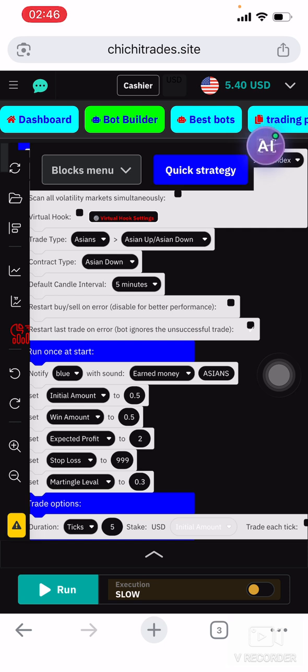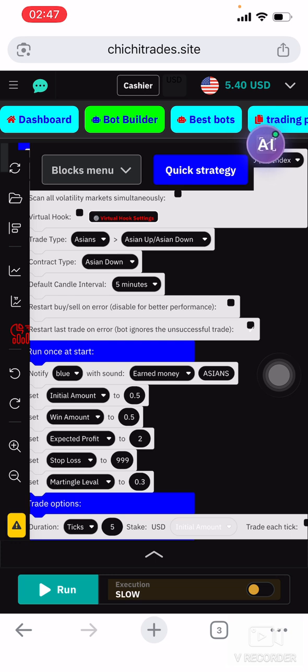I'll repeat, but the key thing is the RSI. When RSI is below 50, we go up. When the RSI is above 50, we go down. Then the candle must have a wick on both sides. RSI is the one guiding us. If the RSI is below 50, that's a rise market, and when the RSI is above 50, that's a fall market.